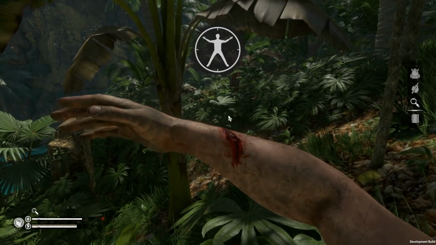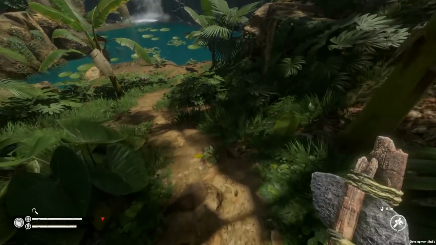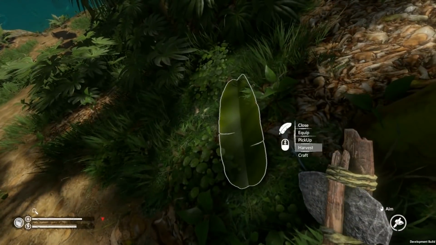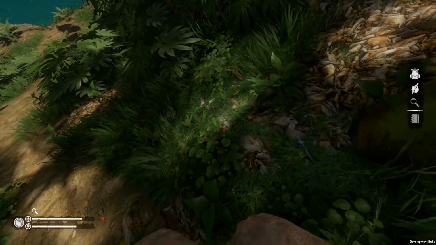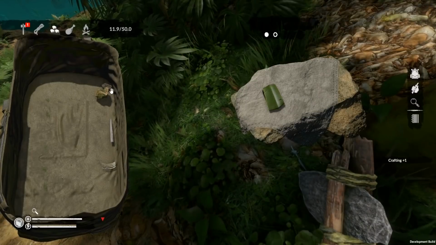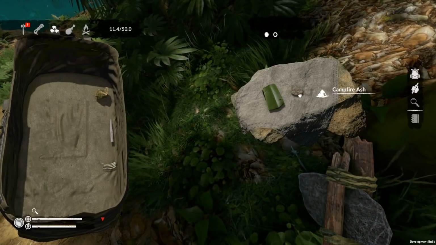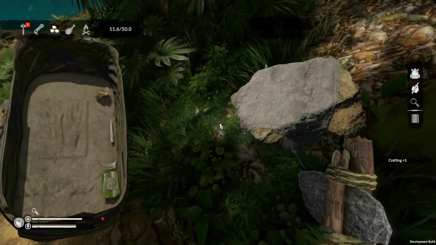So the maggots that we previously applied to our infected wound have cleaned it free of infection. Now we can bandage it up to continue the healing process. You can take this leaf here, and previously we found some ash from a fire, and put them together to have a bandage that also has some healing properties to it.